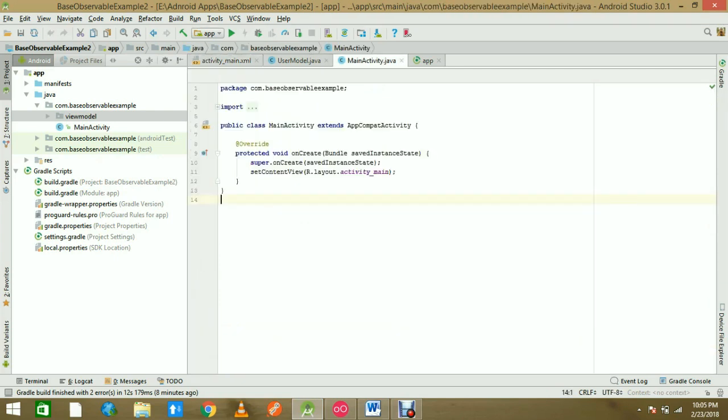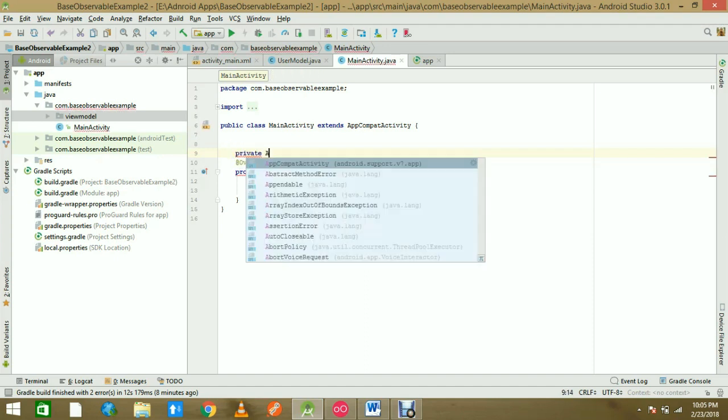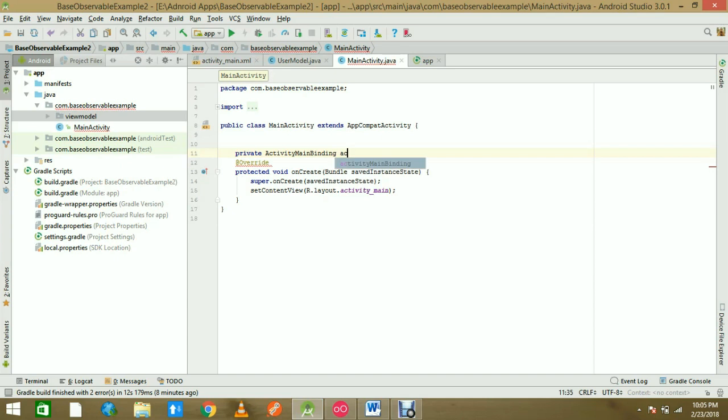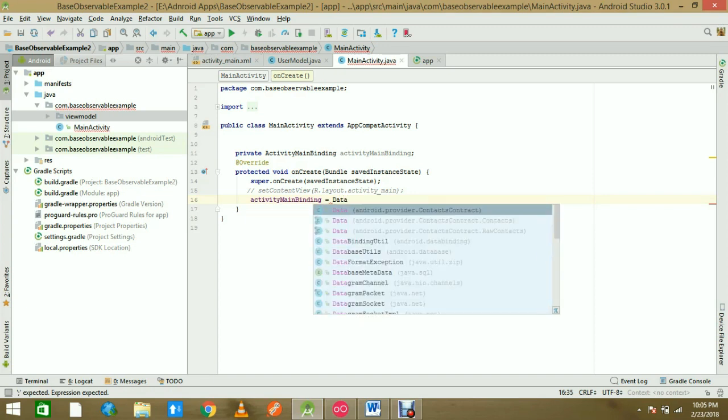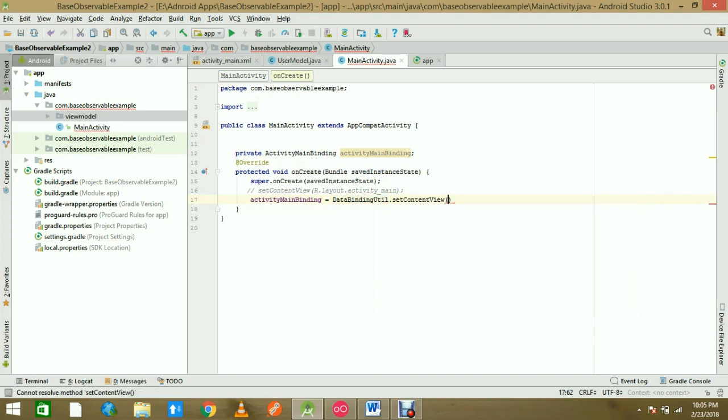Now we have to bind this data in our main activity. Data binding util set content view. We set the content view for this, and our layout is the same. Copy and paste it.